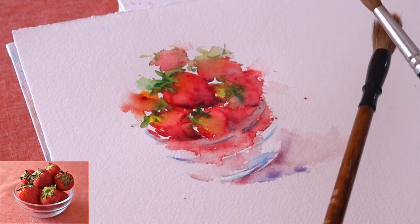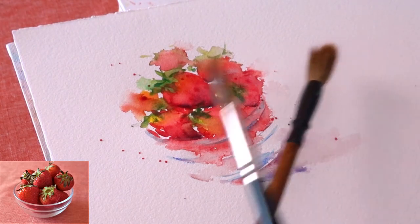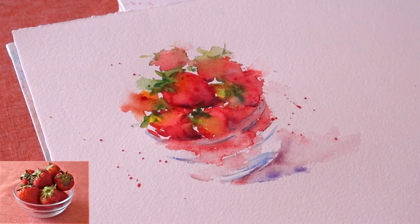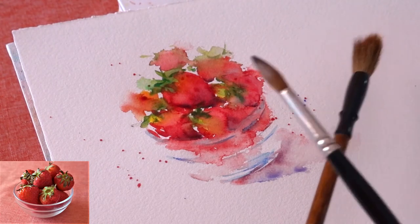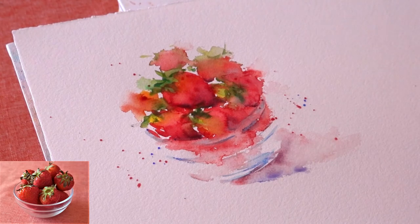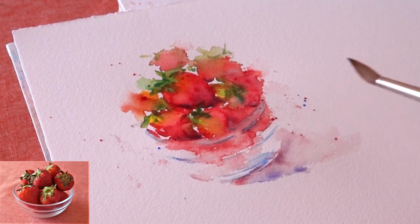And now my favorite action, splatters, some little splatters. It gives that atmosphere like fragrance in the air. And I splattered two colors, alizarin crimson and ultramarine blue, because these are actually two of the main colors in my painting, so just continue to grow that resonance, that coherence of this watercolor.